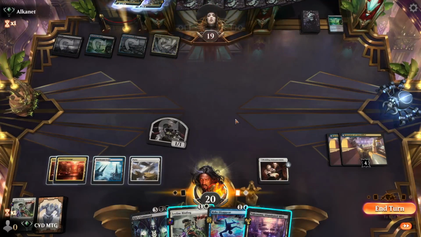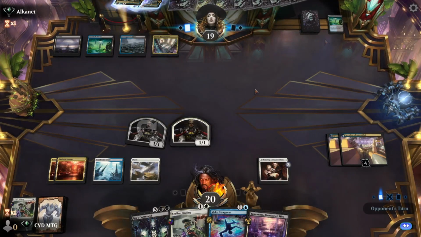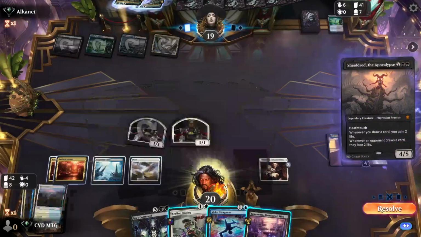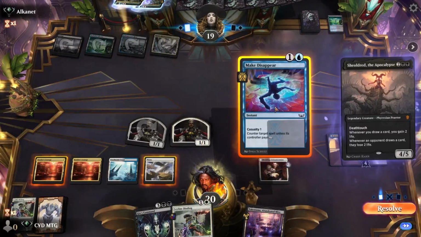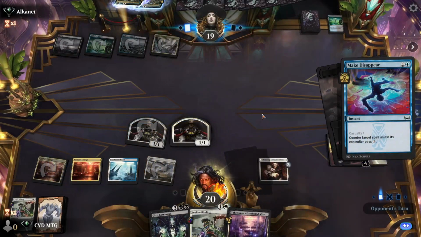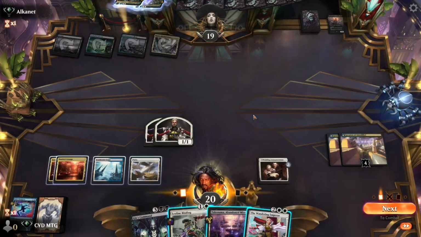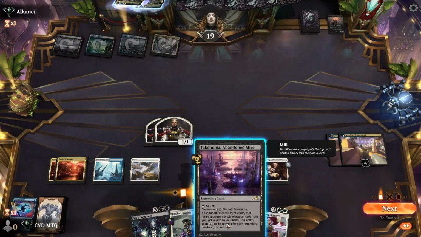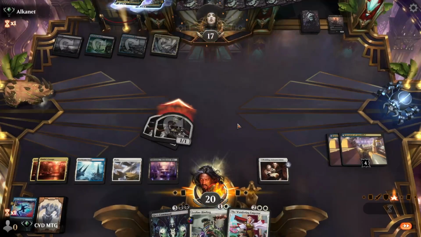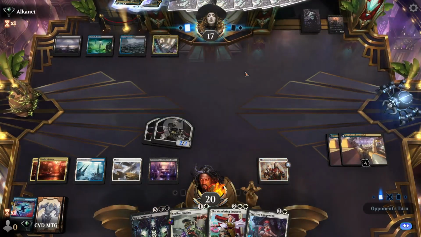Let's get in for 1. We'll make a token and pass. Sheoldred, that we can just Make Disappear. And back to us. Let's play the Takenuma. We can attack for 2. I want to draw some cards. We'll flip the announcement. And we pass.